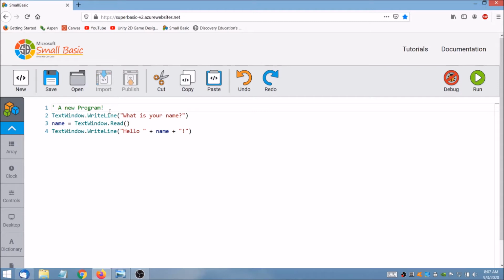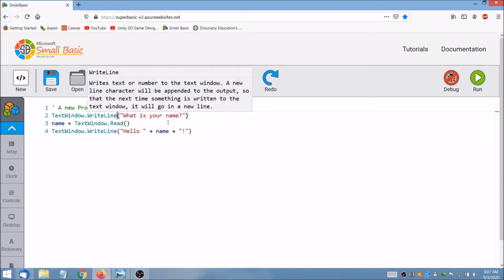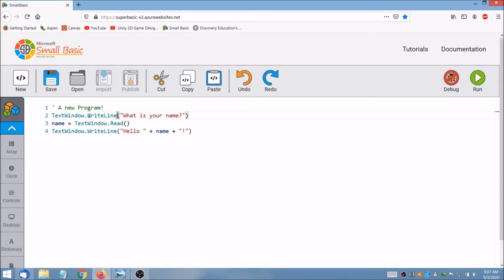So that's a comment. I want to talk for a second about the WriteLine operation. Oh yeah, and that word I just used, the word operation. That determines what exactly is going to happen, basically. We have the Text Window object being called up. We have the WriteLine operation.